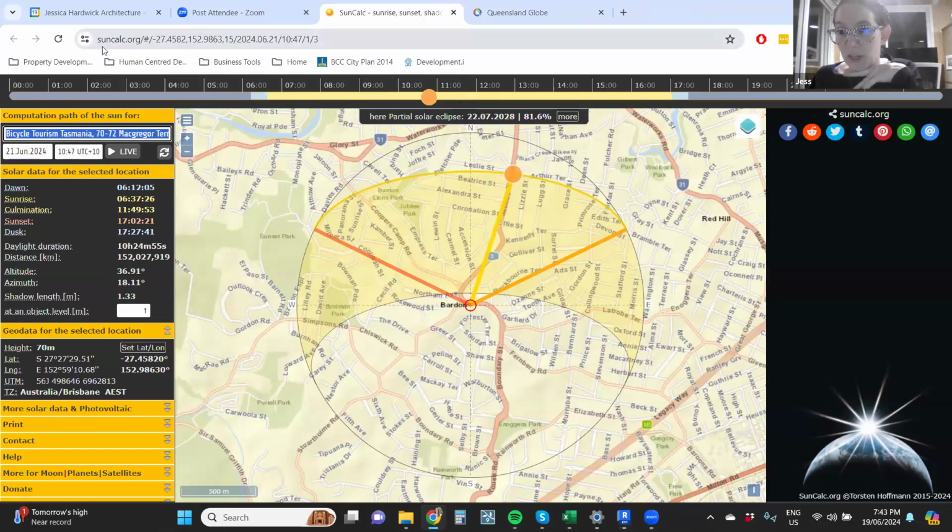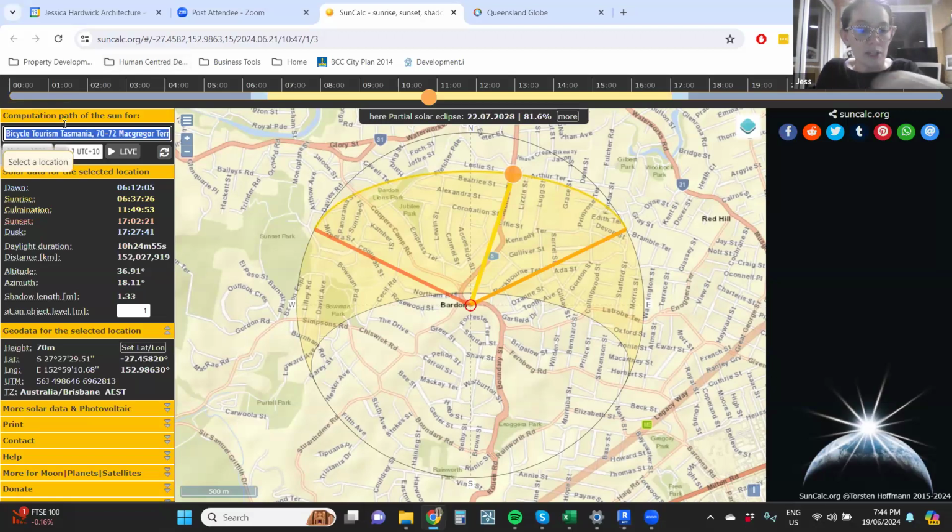Suncalc.org is a very good one, but there are also some awesome augmented reality apps you can get now, which will calibrate the sun path for the location that you're in, and then overlay that sun path with your camera. So you can actually look around and see the sun path. You can see where the sun's going to track throughout the day, which is very helpful to just informing your own, as I said, in your bones understanding of what the sun does in your location.